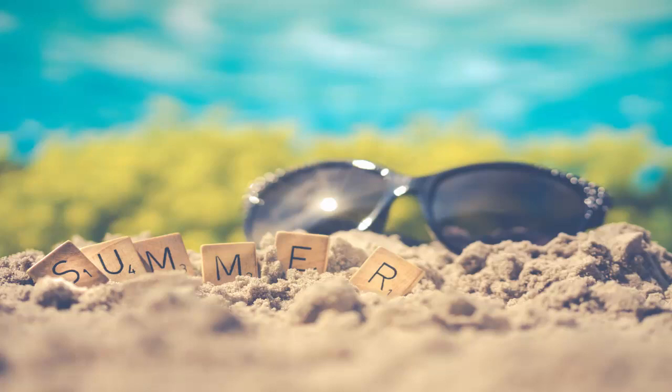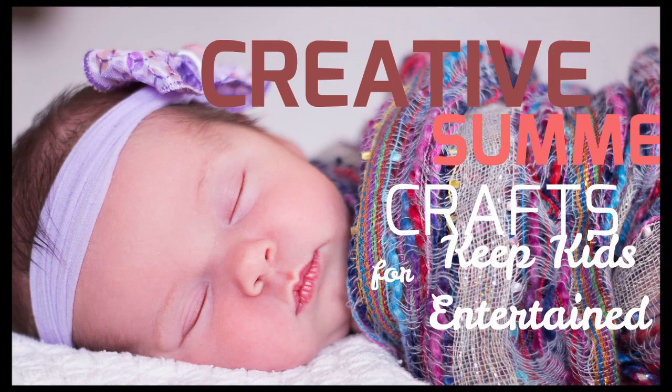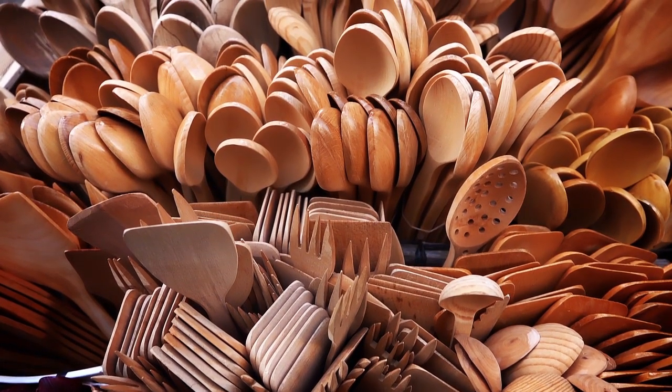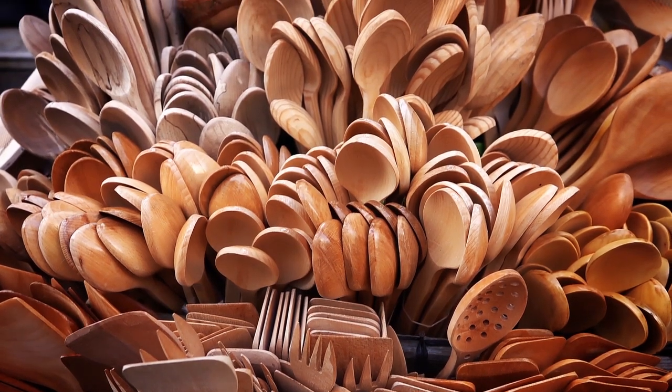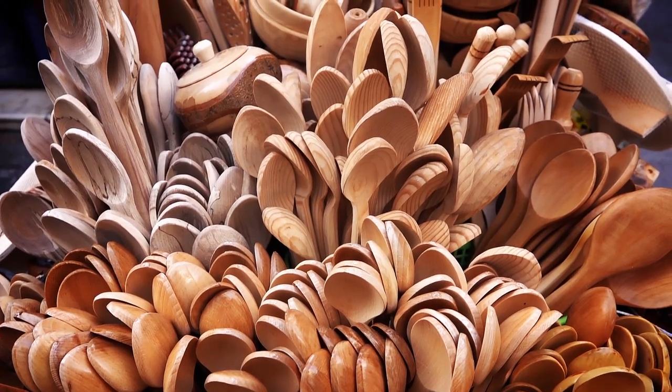Creative summer crafts to keep kids entertained all season long. You covered the patio with sidewalk chalk, made your own ice cream, and played 50 games of cornhole in the backyard. So now what? One of the hardest parts of summer is figuring out ways to keep your kids active and happy without spending a fortune.